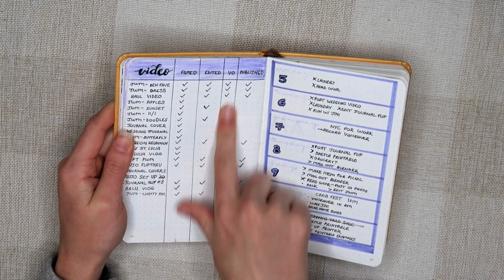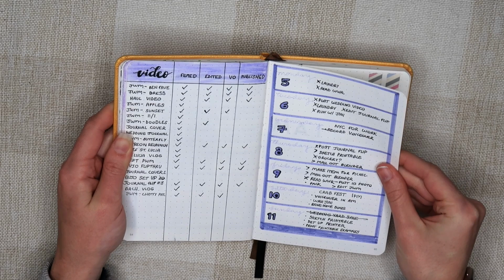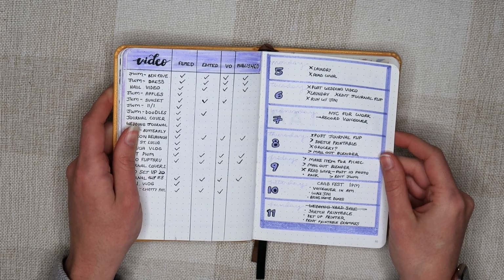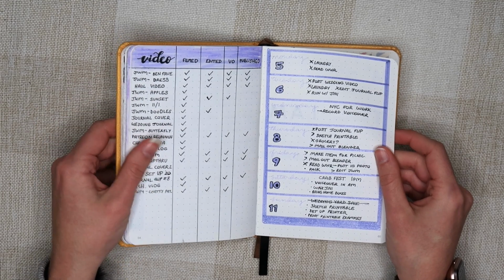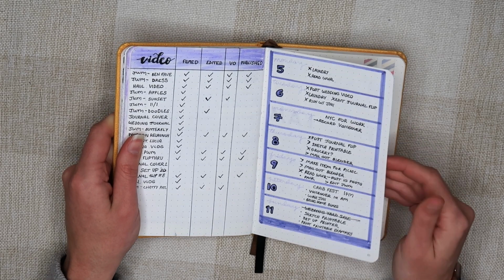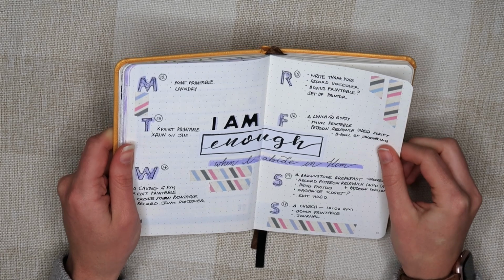This was a super helpful video tracker, so I definitely want to recreate a tracker like this in the new year for my video filming and editing and publishing and all that. There's so much that goes into creating these videos, and I think a lot of people don't even realize all that goes into it, and it is a lot. Honestly, there's a reason that a lot of people quit their full-time jobs and become YouTubers full-time, because it really is a full-time job. And I have to say, it's a struggle for me to balance it sometimes on top of what is actually my full-time job.